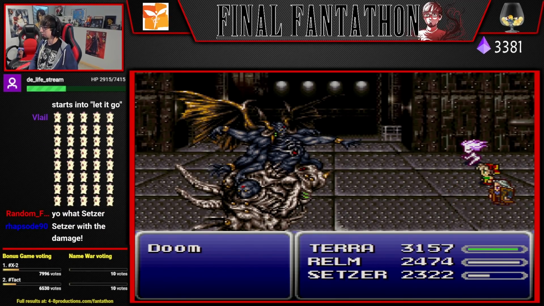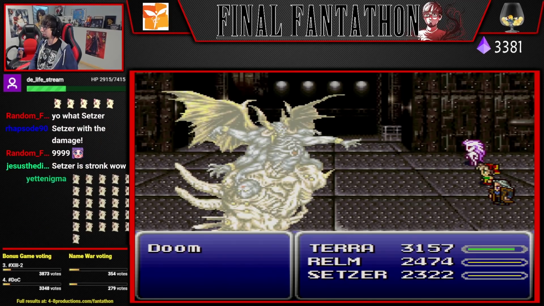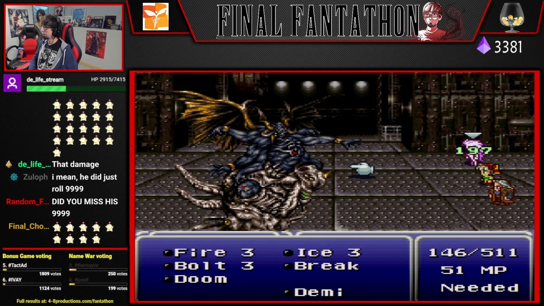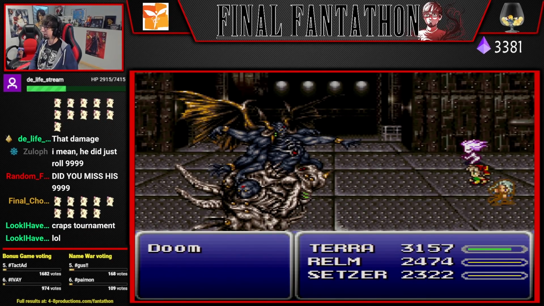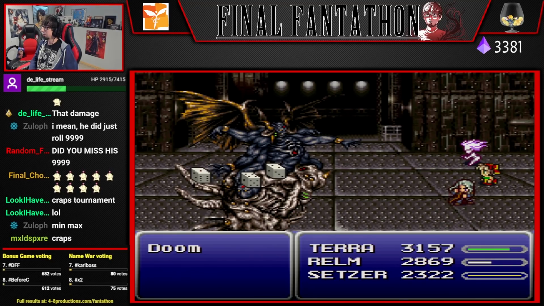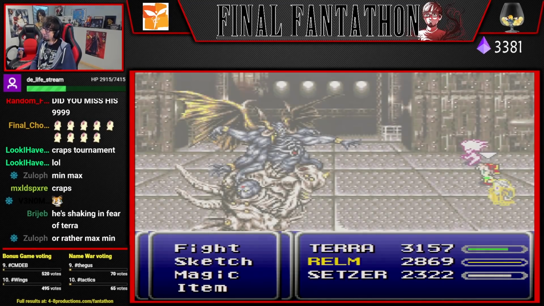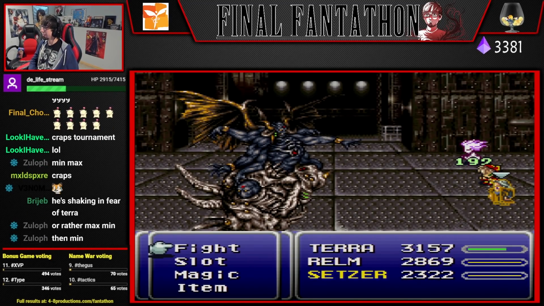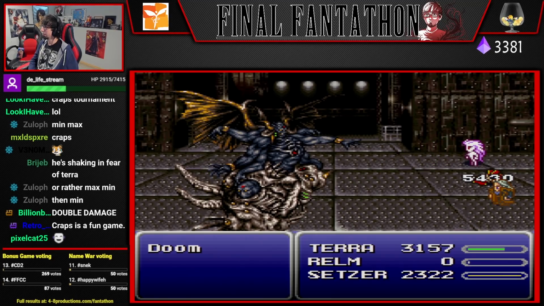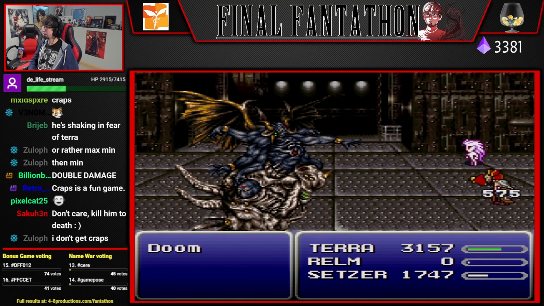Wow, nice roll, Setzer. Remind me to not take you to the craps tournament. Why is he shining? Doom's aura is shaking. I don't care. Okay, but look at his rolls now, guys. His rolls have gotten significantly worse. No! That's not good. I'm sorry, Realm. Okay, the rolls are getting a bit better now.